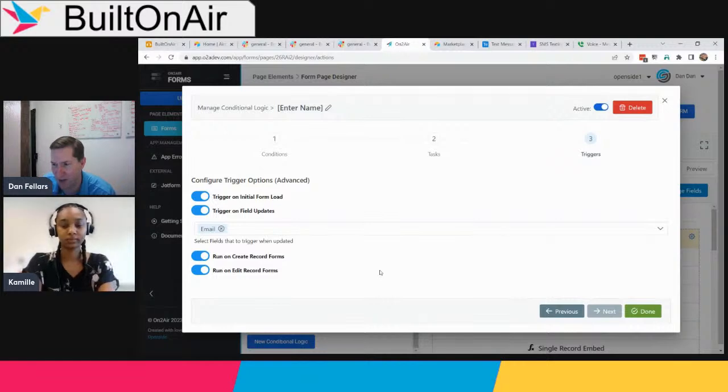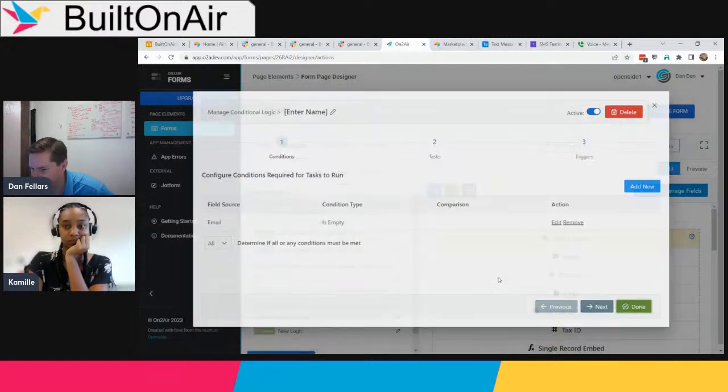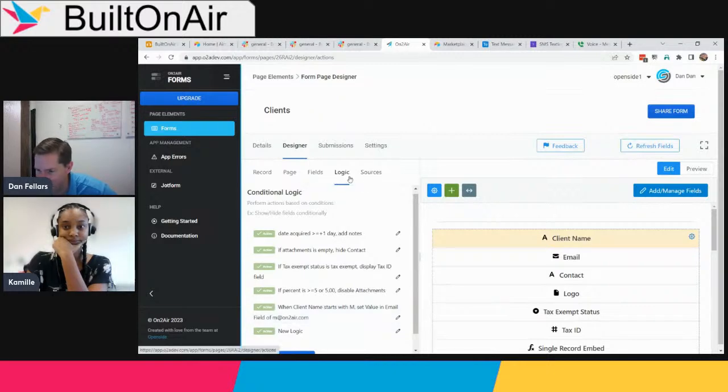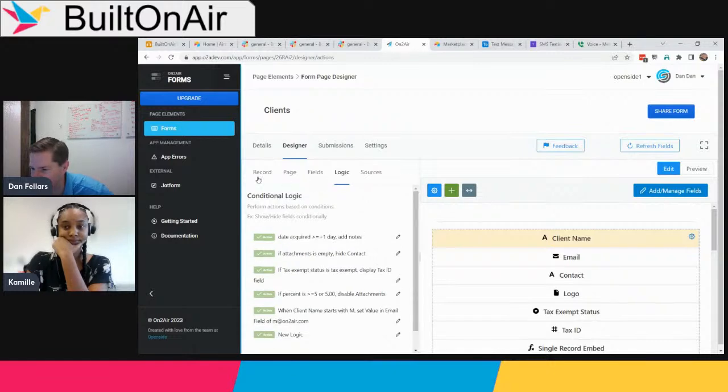And then the last one, there's some optional advanced settings. You can specify that you only want this to run when you're creating a new record or when you're editing a record, or when any of the fields are updated. And so these usually you don't have to touch. And that's it. Then you hit done, and now you have this logic that's running each time you're updating your form. So some cool stuff you can do. You can do conditional setting of the values or the formulas, things of that nature. So some fun stuff that we're excited to get out there and see people using. So that is coming soon to our users of our new forms.